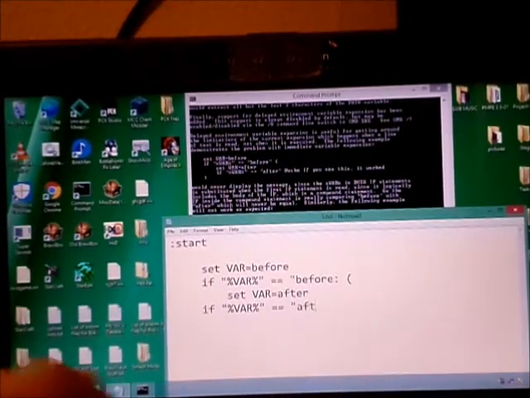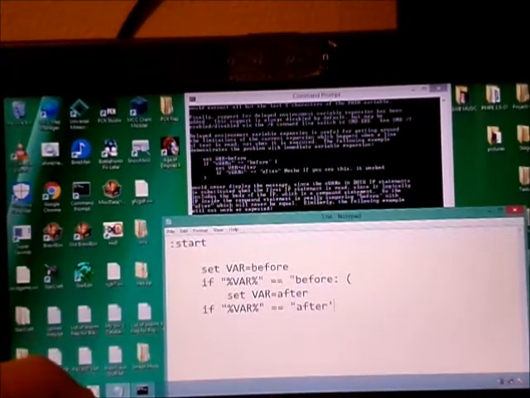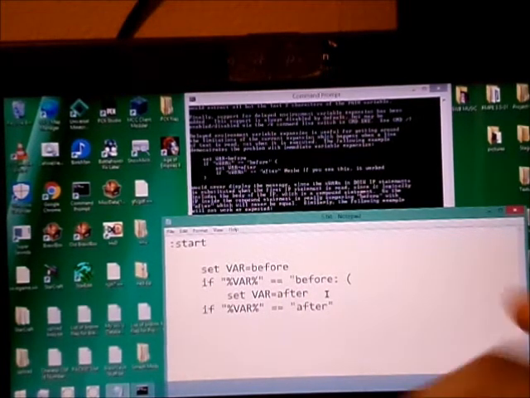After. Jesus, this is a joke. After, and then that's going to be the command. Okay. And then we just go right here.